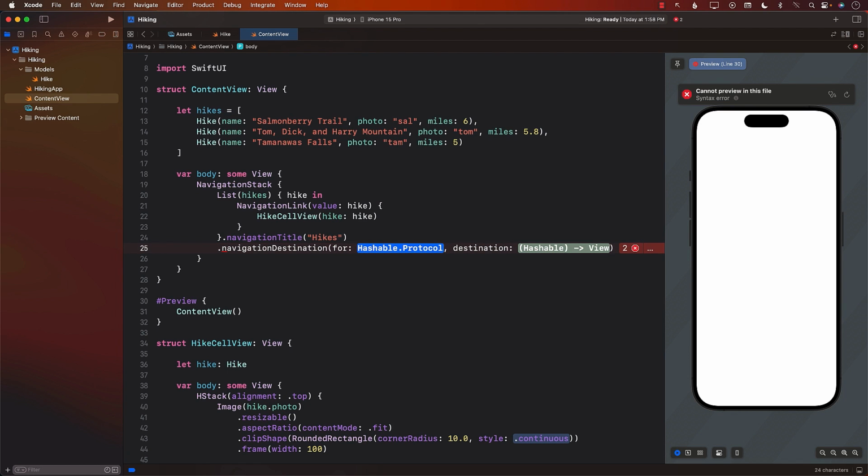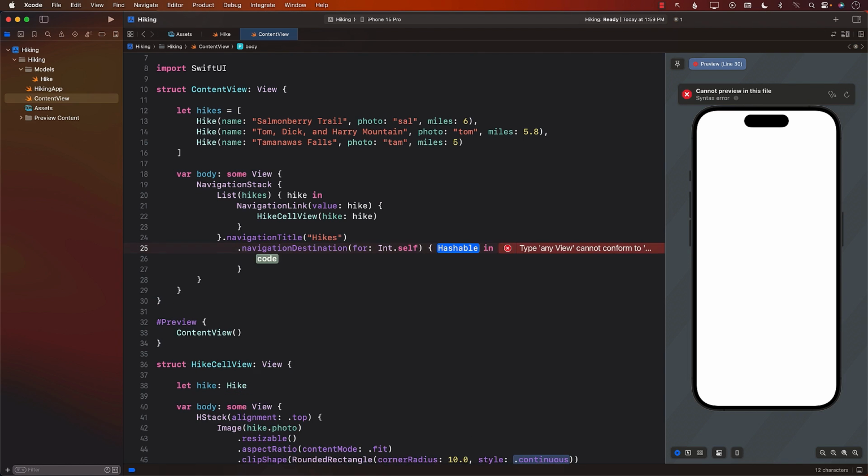So if I go ahead and create a navigation destination for integer, then when I click on the hike cell view, it's never going to go to the integer because the value that we passed in was hike. So in order to listen for those values and perform navigation when those values are selected, we need to use hike.